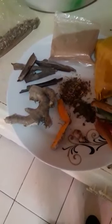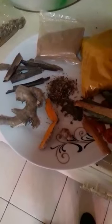Then you have the leaves and the flowers, and you have the moringa in the powder form. If it's from the root, you boil. If it's from the leaves, you steep. All right? And then you have bay leaf over here. Right, now, then you have berries. Now, berries have a certain amount of compounds in them that you have to throw them in the pot when you boil them, because berries should be boiled. All right? Not steep. Infusion means you're going to put the herbs in a cup of hot water. Decoction means you are going to boil your herbs like this in a pot, if it's the roots.